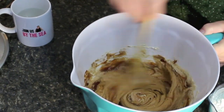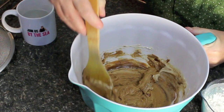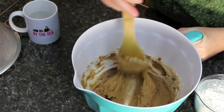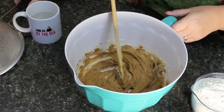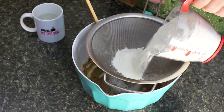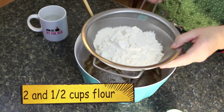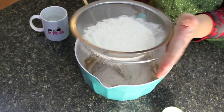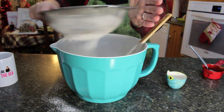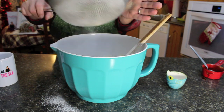Our grandkids and kids love this stuff and they make a gingerbread house every year. Sometimes they do competitions to see who makes the best gingerbread house, which is always good fun. We're going to be putting in two and a half cups of flour — you can use flour of your choice — and we're going to sift that into our bowl. This is just to make it more like a cake-style batter and get everything incorporated.